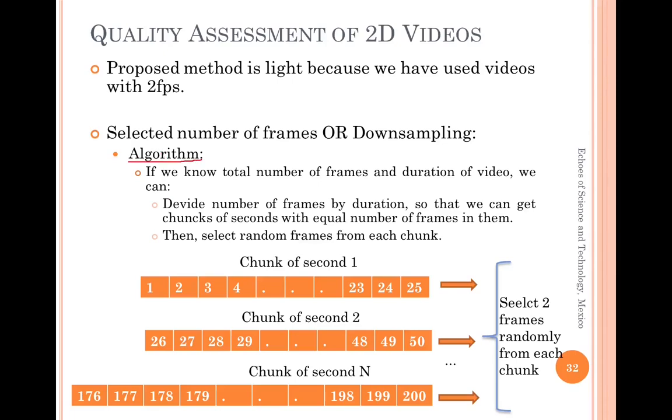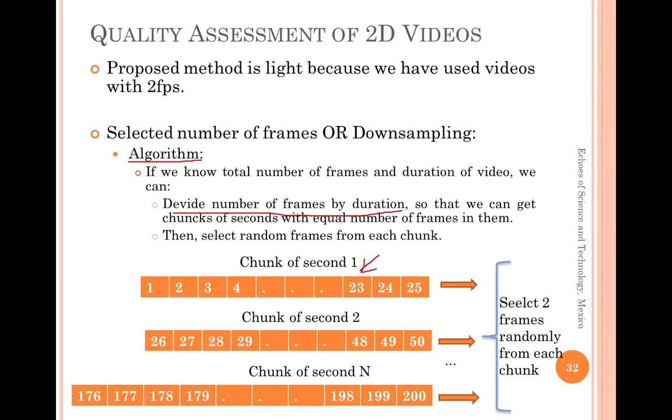To downsample a video, the algorithm basically states as follows. If we know the total number of frames and the duration of the video, we can divide the number of frames by the duration. For example, if there are 8 seconds in the video in total, we can create a chunk for every second. Then we need to know the FPS rate, or the number of frames displayed in every second.